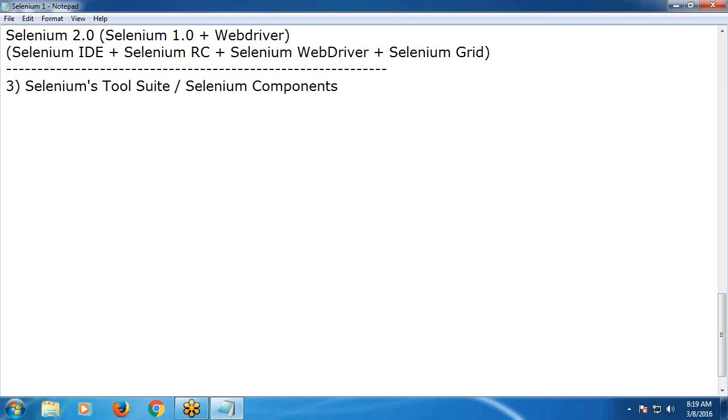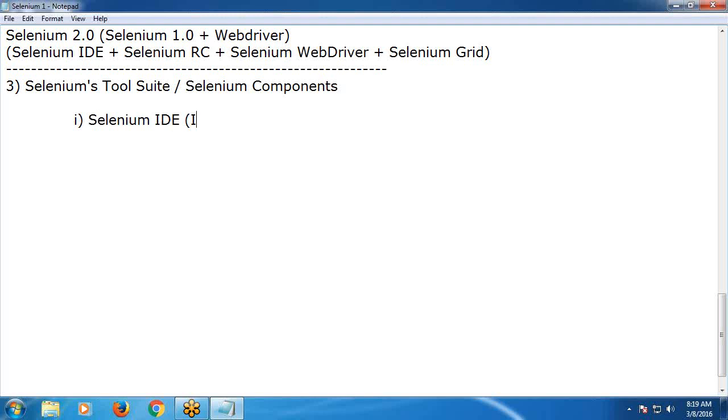See, I will give a brief introduction. In future chapters, we will discuss each and every concept in a detailed manner. Here we have 4 components or tools. One is Selenium IDE.